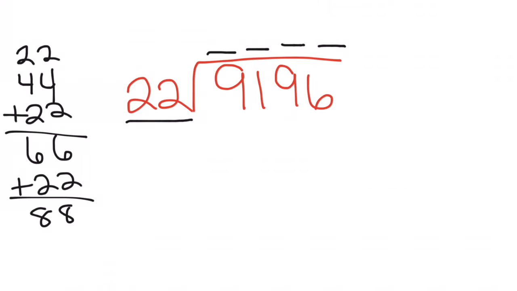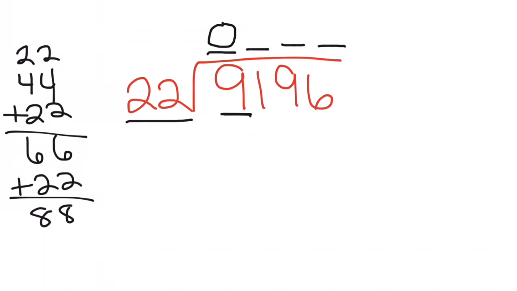So the first thing I'm going to do is start off with this 9, and remember that 9 is in the thousands place, so it has a value of 9,000. Now what I'm actually asking myself is, if I have 9,000, can I split that up into 22 groups? Well, I can, but I can't split it up by giving 1,000 to each group because I only have 9,000s and I'm splitting those up into 22 groups. So I'm going to say I have a 0 in the thousands place.